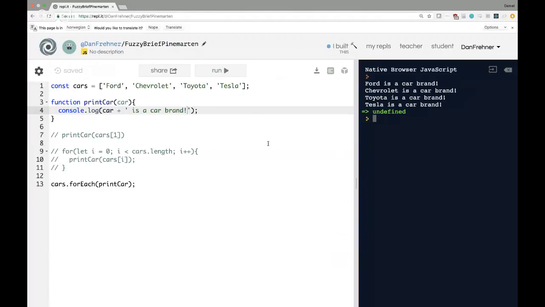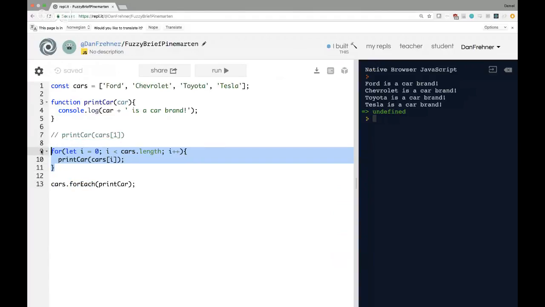And now we see forEach, what it's doing is it is writing your loop for you. And it's just putting the callback there. That's all it's doing. It's taking your array, it's writing a loop, and it's putting each item into that callback that we've given it, which in this case is print car, every time.